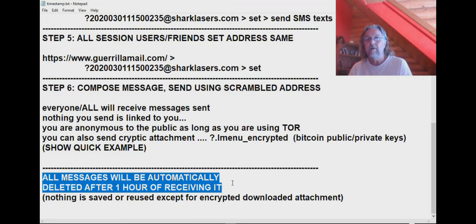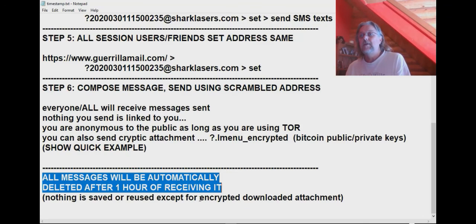So after an hour, they just automatically are deleted. So nothing is saved or reused, including the initiated session. You don't want to reuse that timestamp. If you're going to start a new one, you start brand new. Then basically everything's been deleted and there's no trail, other than if you sent something that you wanted to keep.